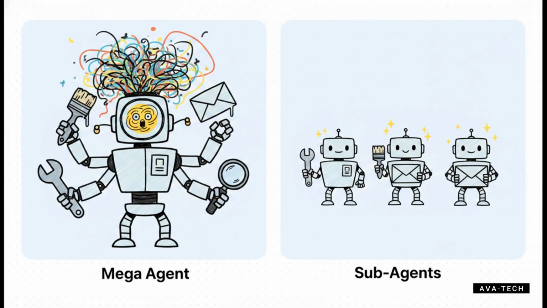N reminds us to narrow the scope. Look, it is a huge mistake to ask one single mega agent to write code, design your marketing graphics, and sort your emails. That leads right back to that context rot we just talked about. The real secret to a highly functioning AI system: using subagents. You want one hyper-focused specialist per job that keeps their context window crystal clean and ensures their output is practically perfect.